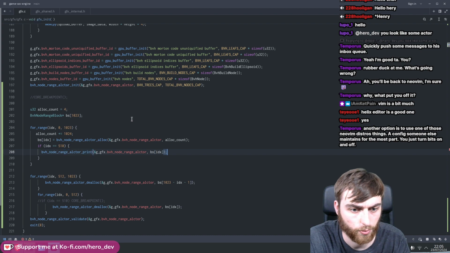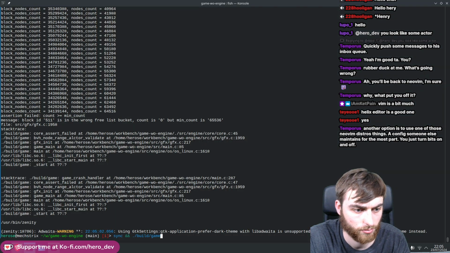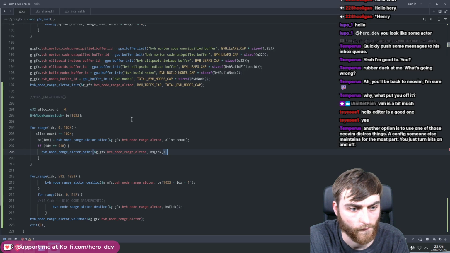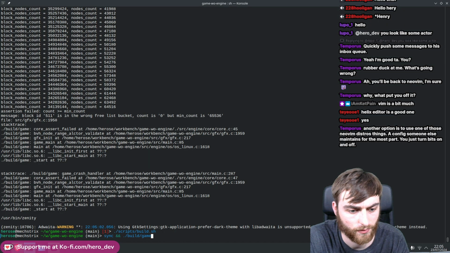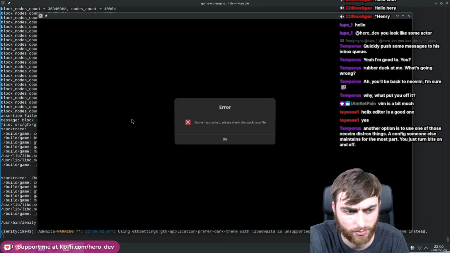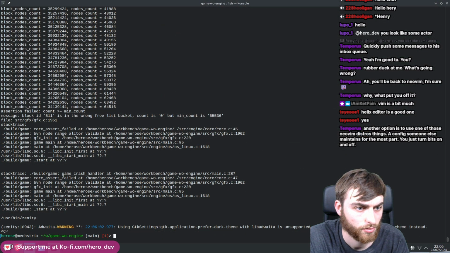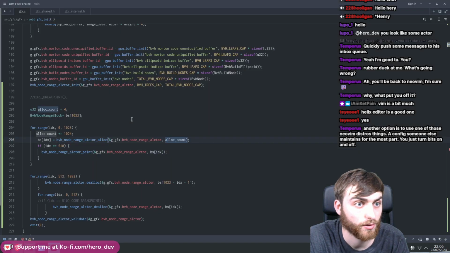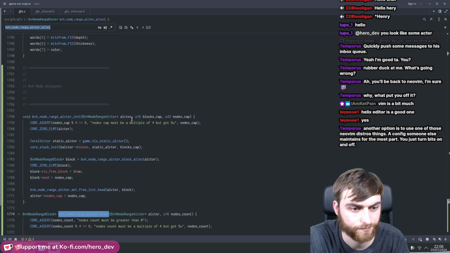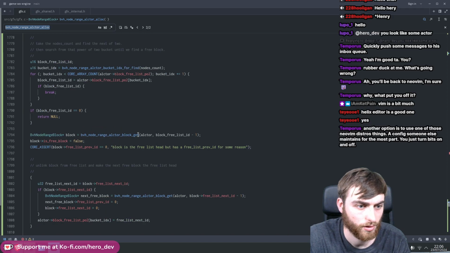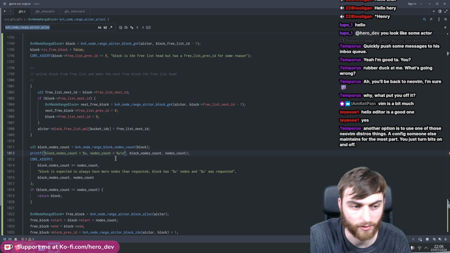Yeah, when is this one? Is that one equal to 0 when you allocate it? Right. I've accidentally got a print statement still inside this alloc function, so let's delete that.